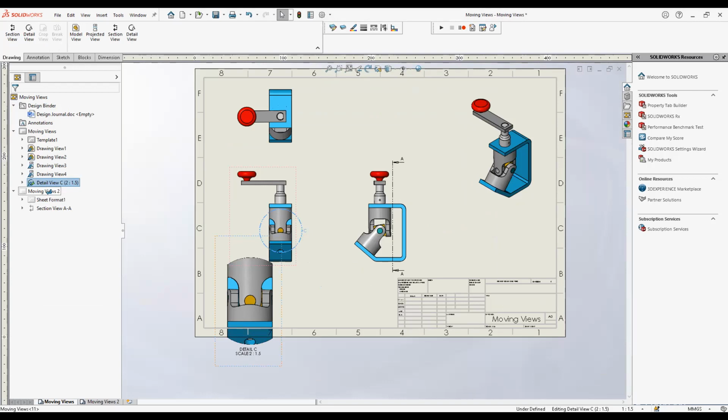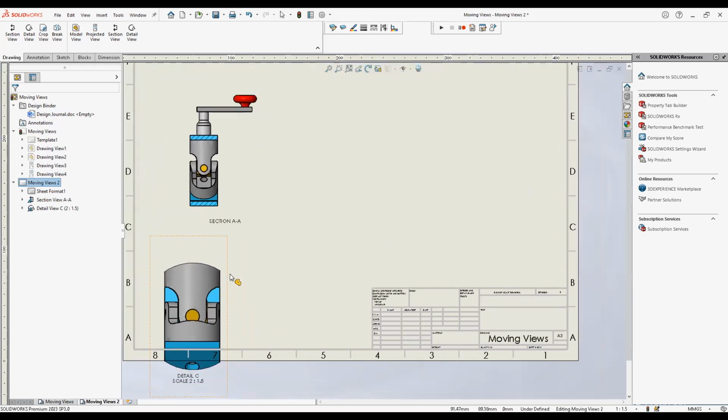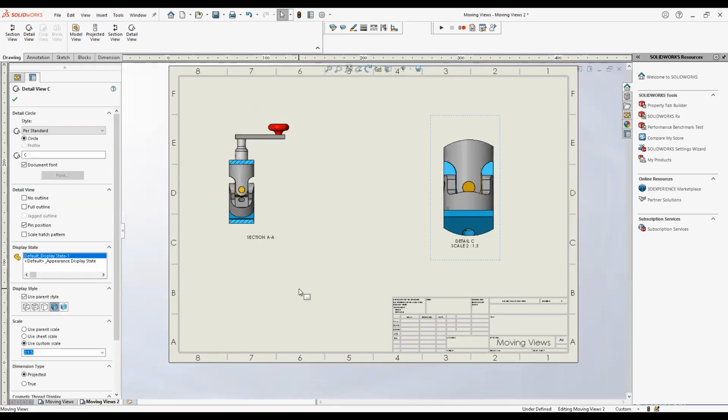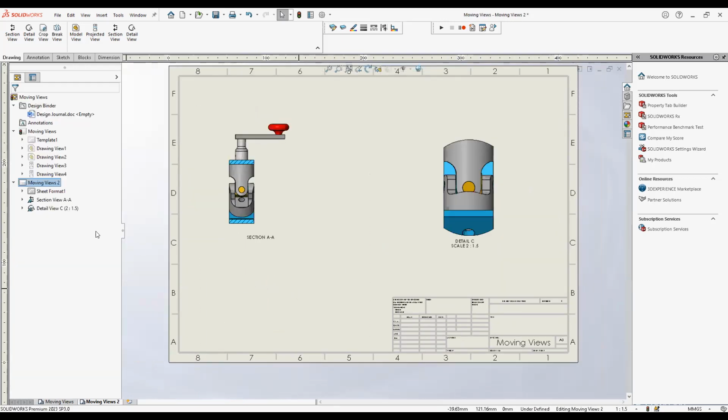When you do that, SolidWorks will place the view in the exact same location where it was on the existing sheet. So it has kept it over here. And in case you want to move it back, you can use the same method and simply drag.